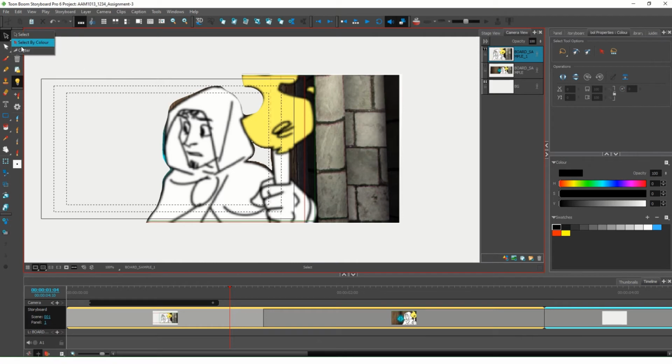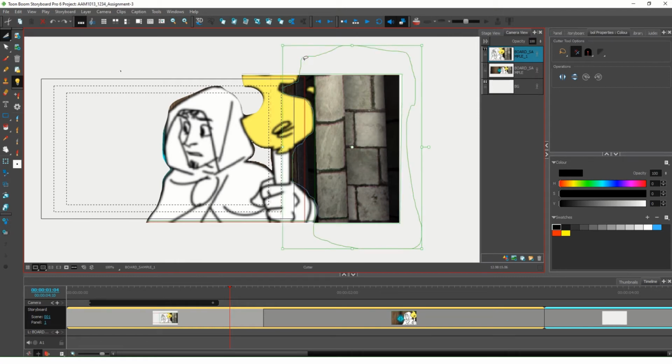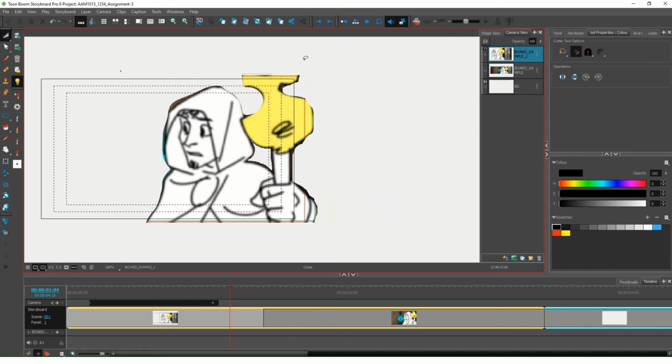While in the cutter mode, I have to make sure I've selected what I need to select first. I have to make a real big circle over it. Otherwise, it'll just try to close the gap with a straight line. That's not what you want. I'm going to delete that.